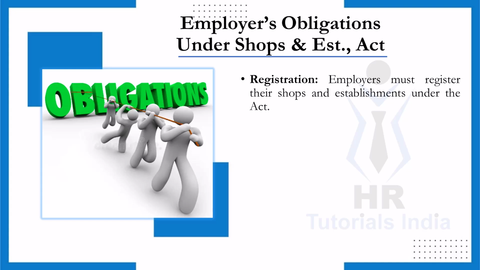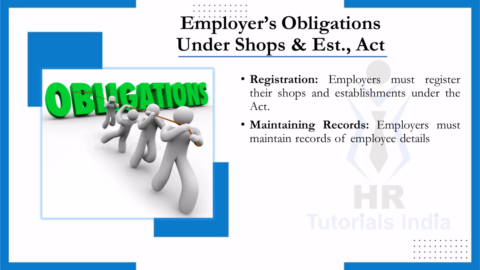This formal registration is essential for legal recognition and compliance with the regulatory framework. Maintaining records. Another crucial obligation is maintaining accurate and up-to-date records. Employers are responsible for keeping comprehensive records for all employees, including their personal details, employment status, and job roles. And also documenting wage payments to ensure transparency and compliance with minimum wage regulations. And also maintaining attendance records is vital for tracking employees' presence and ensuring accurate payment of worked hours.